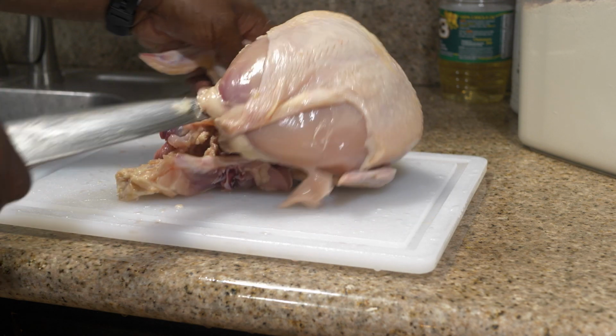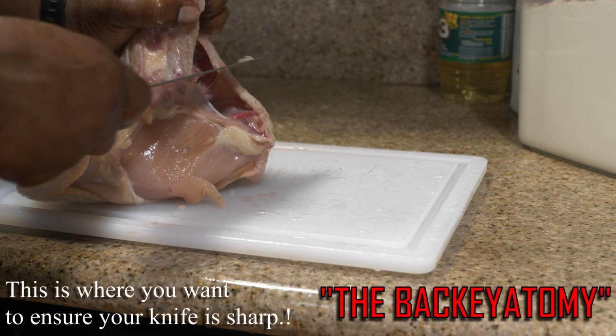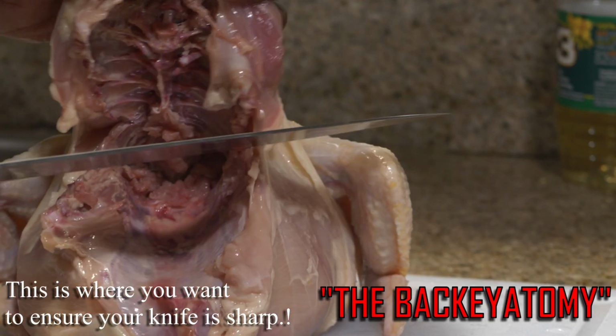Looking at that gap space in there. Now, this is where you want to make sure your knife is fairly sharp because you are going to have to go through bone and you want to make sure you can cut right through. You see how it just glides right through there?